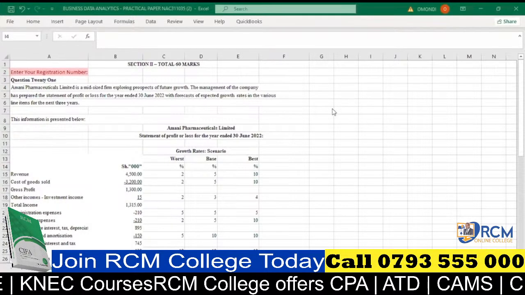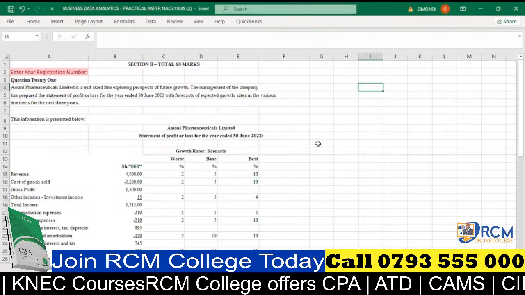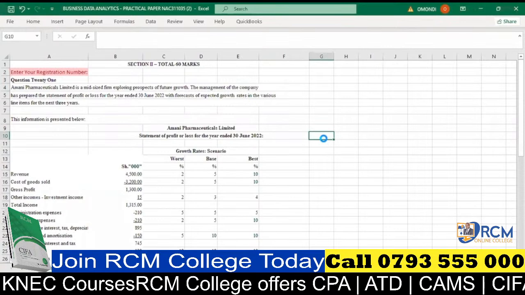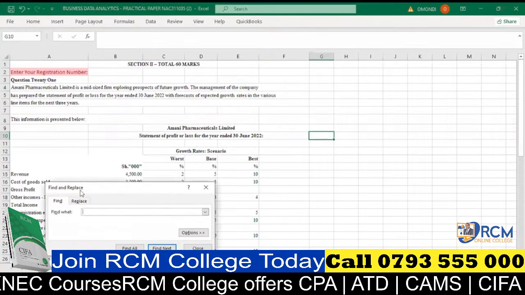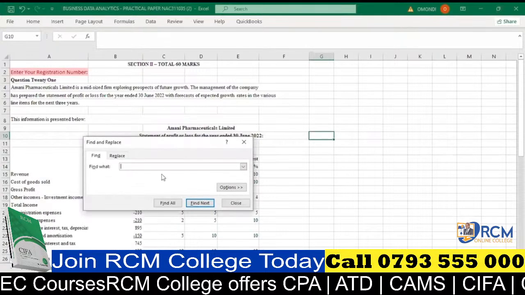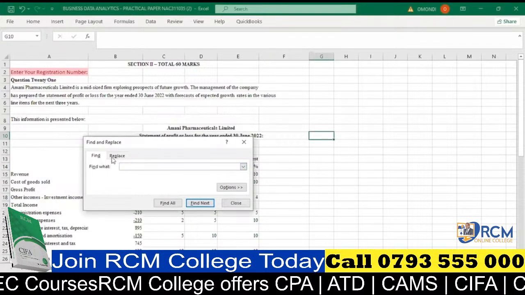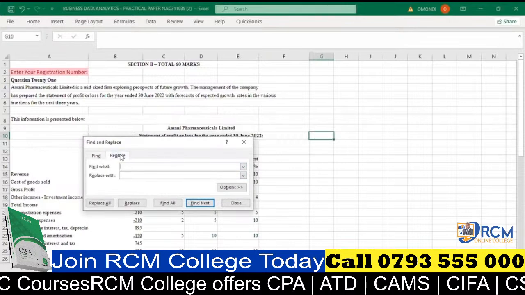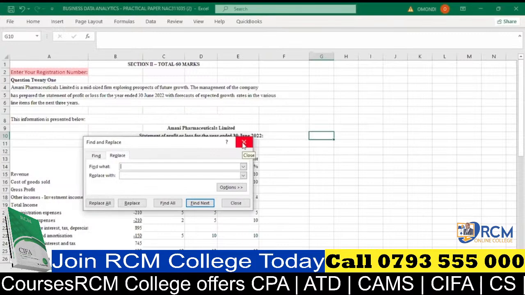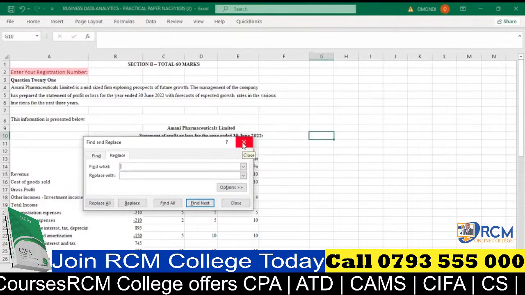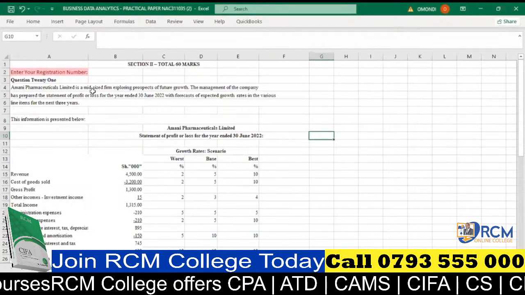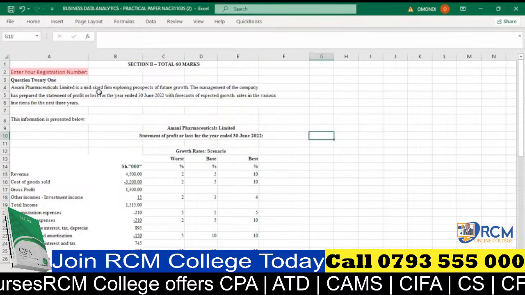So just ask yourself, how am I going to paste? So Control F is basically finding. You want to find an information. You can see the moment you dial Control F, this one here pops up. What do you want to find? And then this other side, what do you want to replace? So that one is automatically out. I don't need to take the whole day to read Control F. No, I'm allowed to use an Excel document. This one here, you are allowed to use.